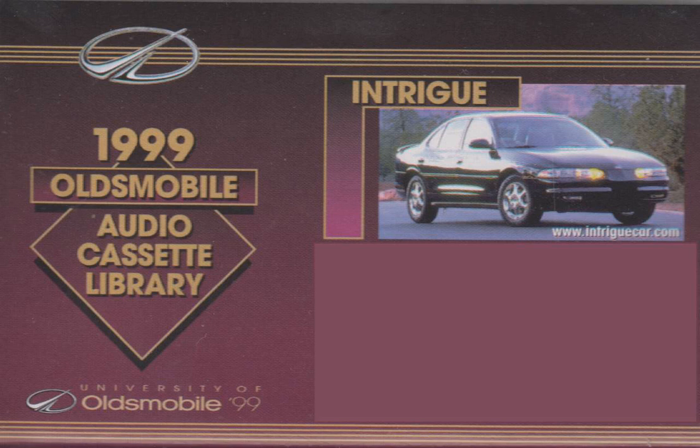Continue your exterior review by moving around the corner of Intrigue and taking a look down the side of the vehicle. Note Intrigue's uncluttered, refined appearance with distinctive styling cues such as strong shoulders over the wheel well openings, 16-inch aluminum wheels with low-profile touring tires, a chrome wheel option on GL and GLS models, and an available Autobahn package on GL and GLS models, which includes H-rated 16-inch touring tires and heavy-duty front brake components. Next, highlight Intrigue's sophisticated fluting above the rocker panels, aerodynamic flush-mounted glass, and rounded door handles. Move down the side to the standard outside fold-away power mirrors, and GL and GLS buyers receive a standard heated feature to clear fog and ice during inclement weather.